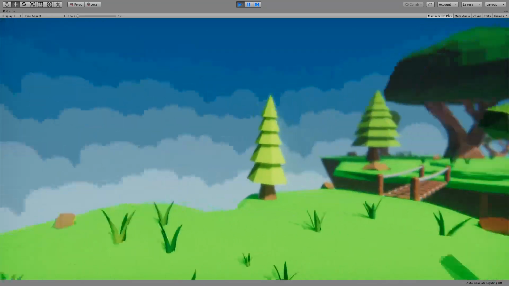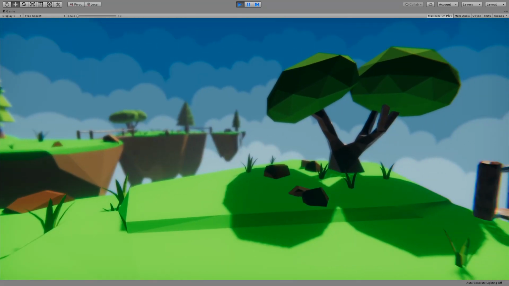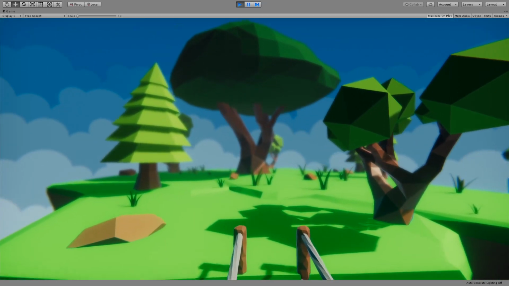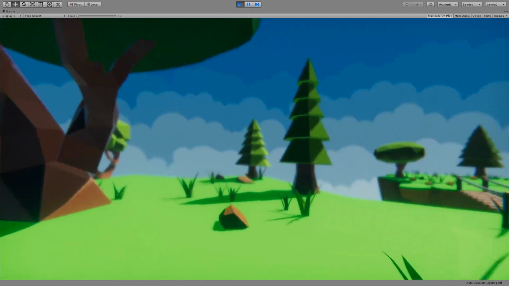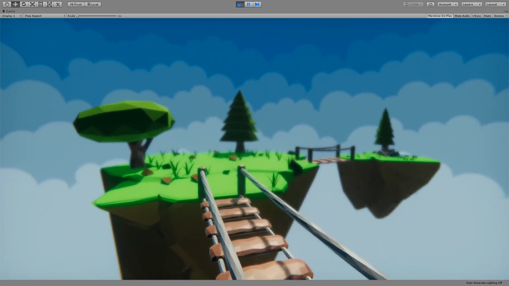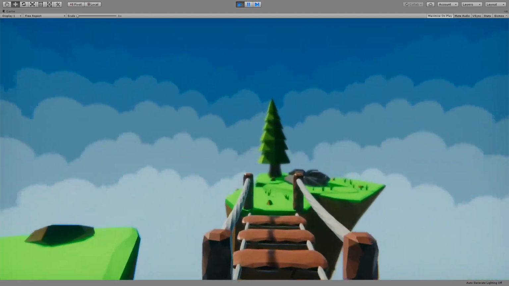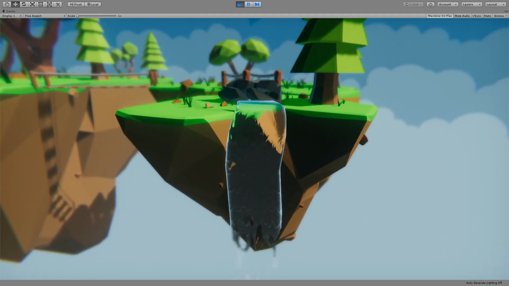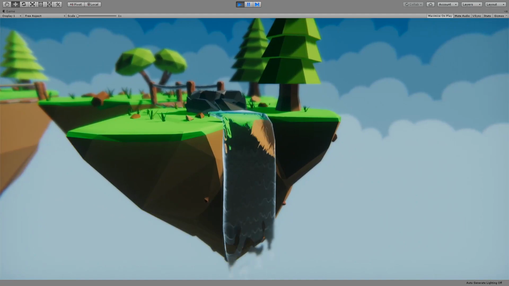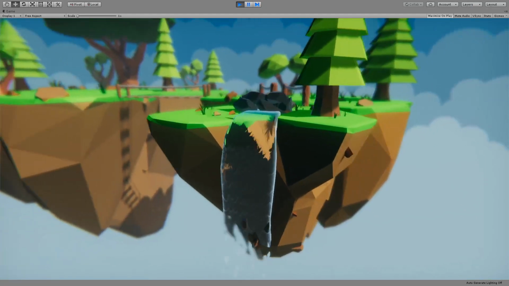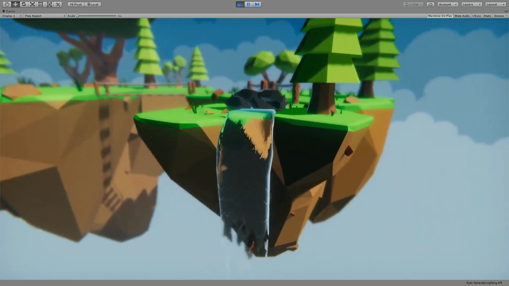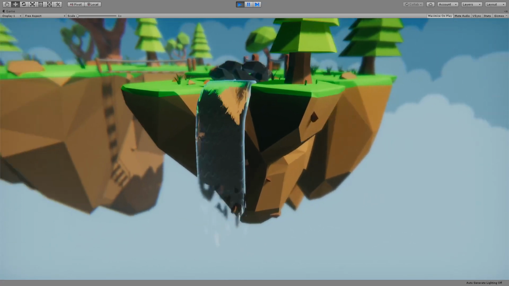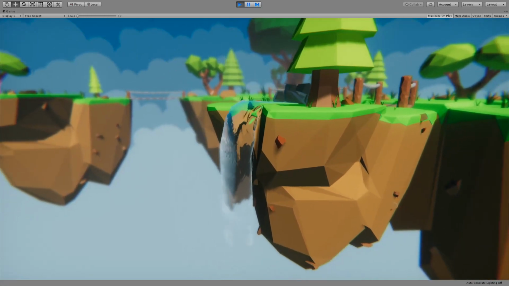You can see trees, grass-ish, a lot of rocks, and more trees, more islands, more bridges, and so on. And this is the realistic one. Obviously you can change the normal map to whatever you want, but this is just a quick and dirty material setup. It will obviously refract whatever is behind it.